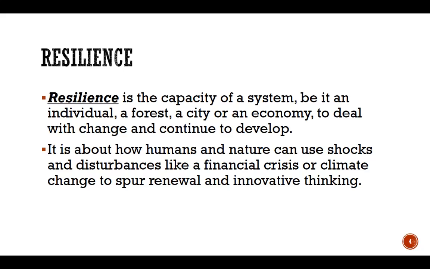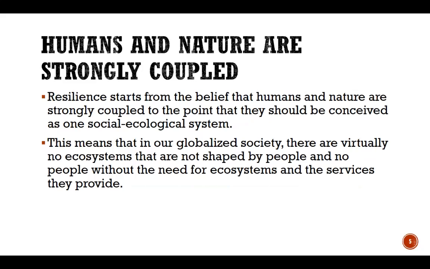Because it turns out, whether you've thought about it or not, that humans and nature are very strongly coupled. And so resilience starts there, to the point where we should be considered one socio-ecological system. The decisions that we make directly impact the environment. What happens in the environment directly impacts us. And so, as we've talked about in terms of system and surroundings before, nothing exists in a vacuum. And so, all the decisions we make impact each other and our planet.